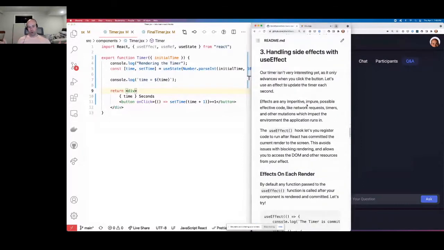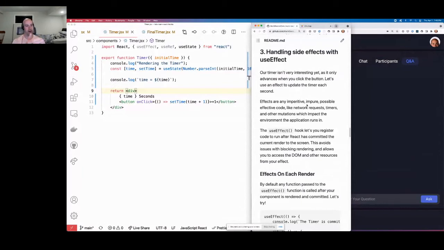When people are talking about hooks, you'll hear a lot of people talking about effects and side effects and things like that. So a great place to start is just by talking a little bit about what an effect is. When we're talking about React hooks, an effect is anything that you would consider impure. And what that means is that when it runs, its result is kind of indeterminate, right?